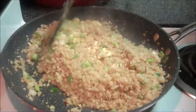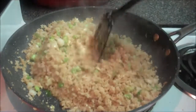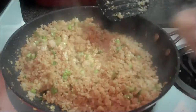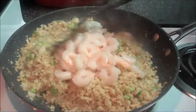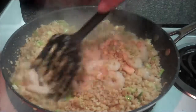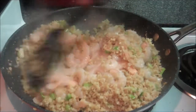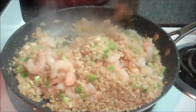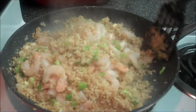And then for my last ingredient, just going to toss in that cooked, peeled, and deveined shrimp. Let it get nice and warm, and we're done. That's it.